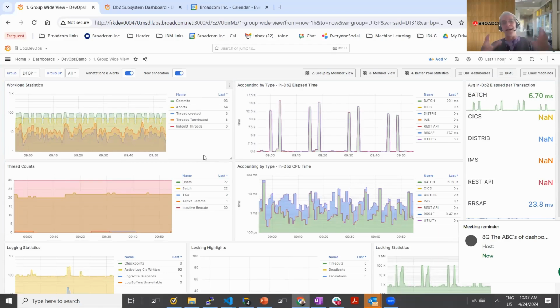Collecting a bunch of visualizations that have a certain relationship with each other will help you build your dashboards. Now what you see over here, the breadcrumbs, you'll see that I have a collection of dashboards that I call DevOps demo, and the dashboard that I'm looking at is something called the group wide view. Now this is for a DB2 data sharing group.